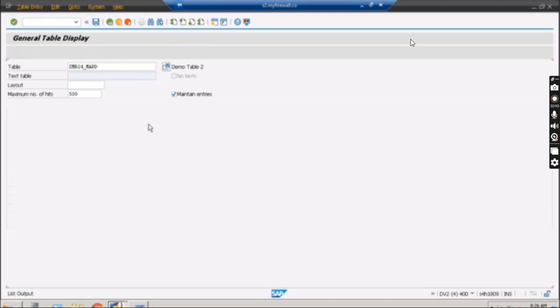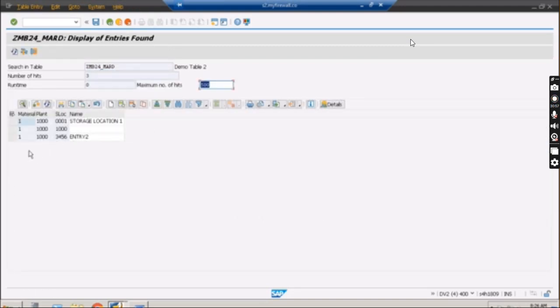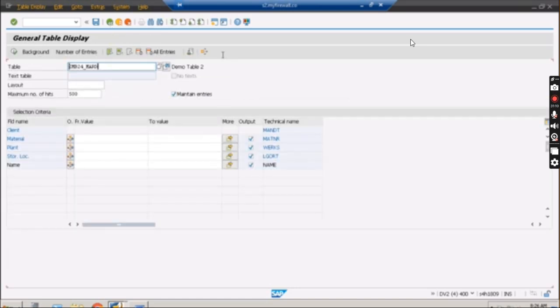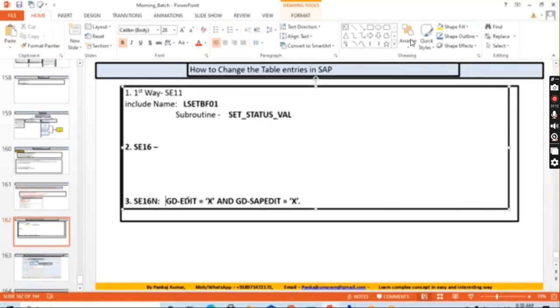You can insert the entry, delete the entry, change the entry over here, right? So like that you can do it. Fine. So SC16 is the important one. I recommend you go through this and just try it.